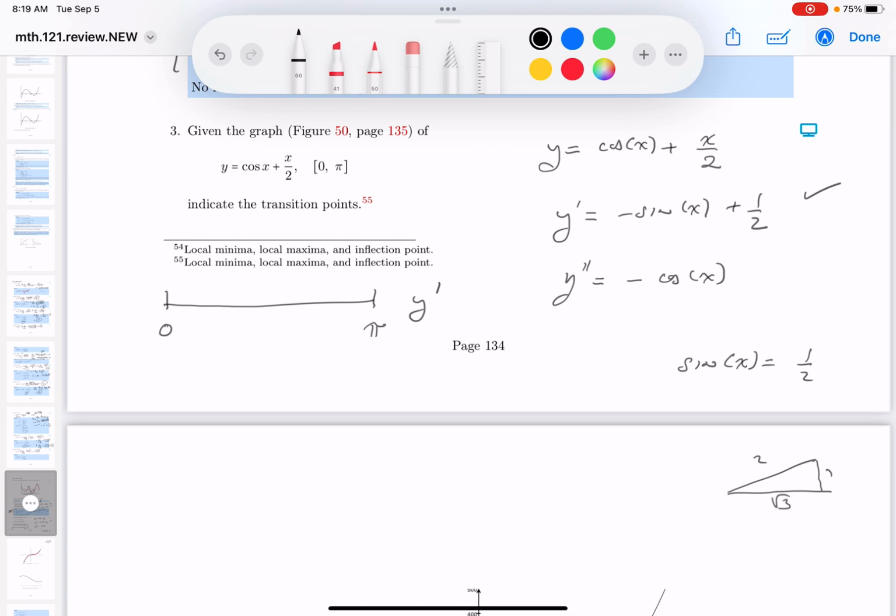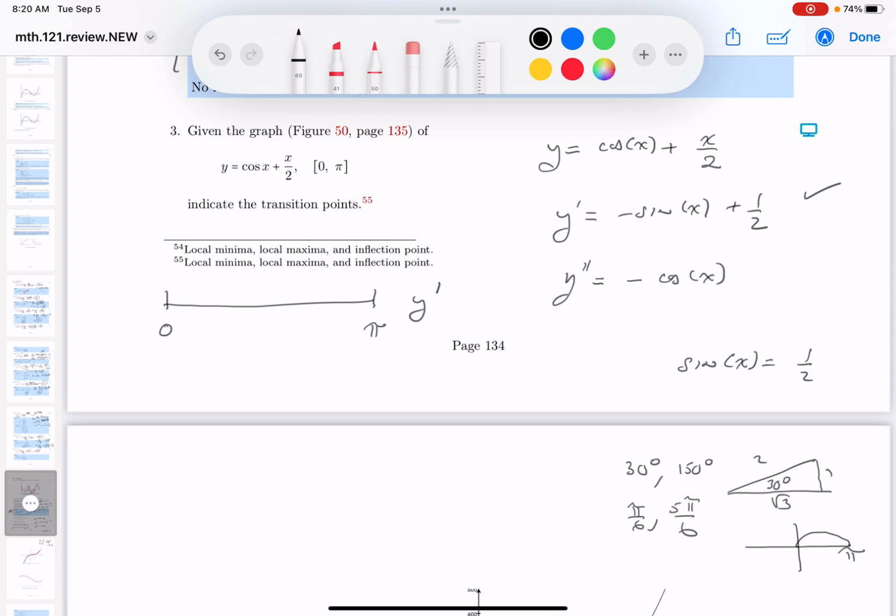And I'll do degrees first. This would be 30 degrees. But I want to point out that I have to realize that the sine function takes on a ratio of 1 over 2 in two different spots between 0 and pi. The reference is going to be 30 degrees, right? Now, the other one's going to be in the second quadrant, between 90 and 180, so 150 degrees, all right? So there are two values now. One is at 30, one is at 150. 30 degrees is pi over 6, and 150 is 5 pi over 6.